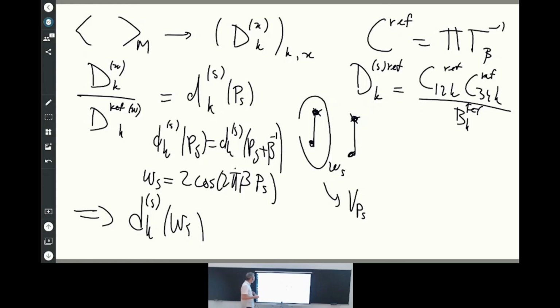So this reasoning works for this channel momentum PS, but the conjecture is that it works also for n. A priori you could expect dk to be any function of the central charge, but now we are claiming it depends on the central charge only through n, which is still minus 2 cos pi beta squared. And we are further conjecturing that in fact this dk is a polynomial in Ws and in n.